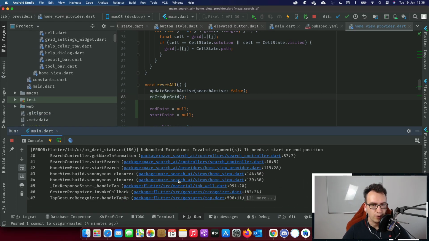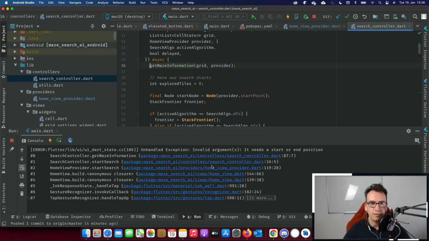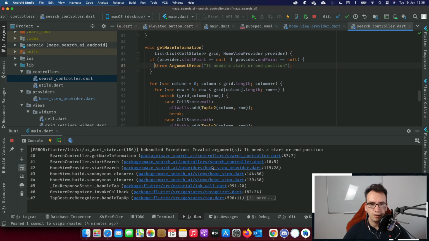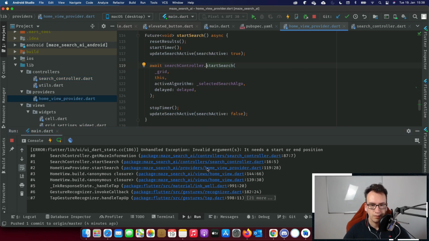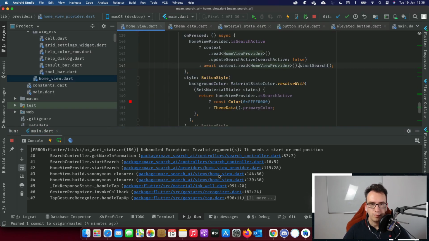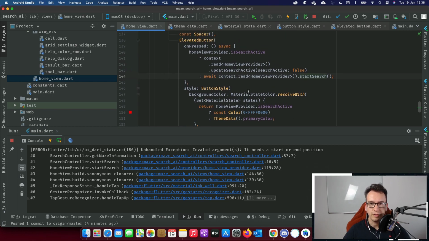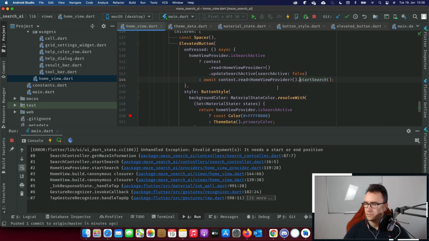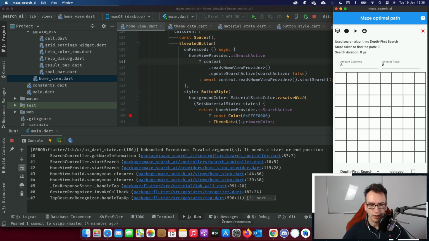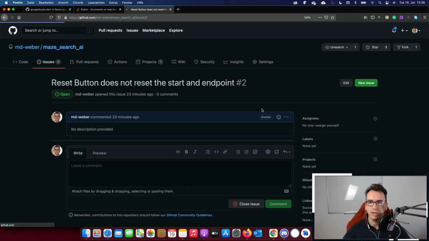So where could we catch that thing? I think here we throw, and we throw up here, home view provider. So we could even try catch on that part here. Okay, we also need that, so create an issue for that.